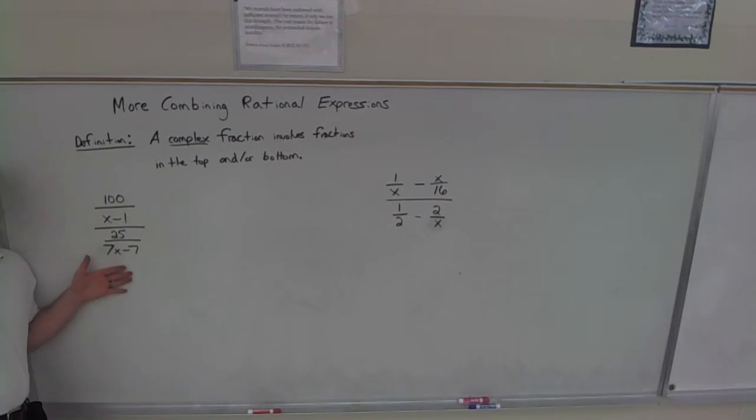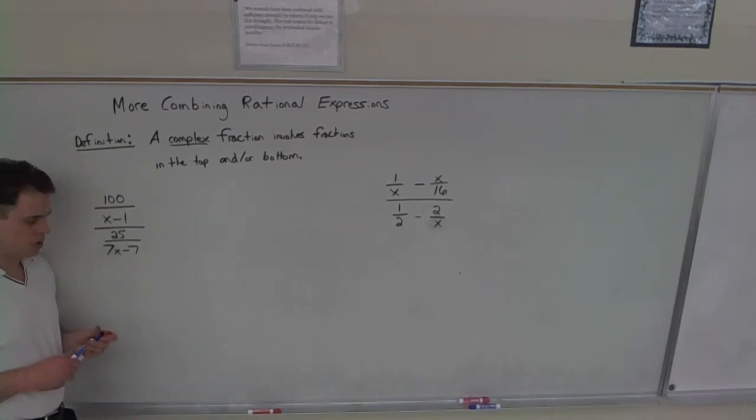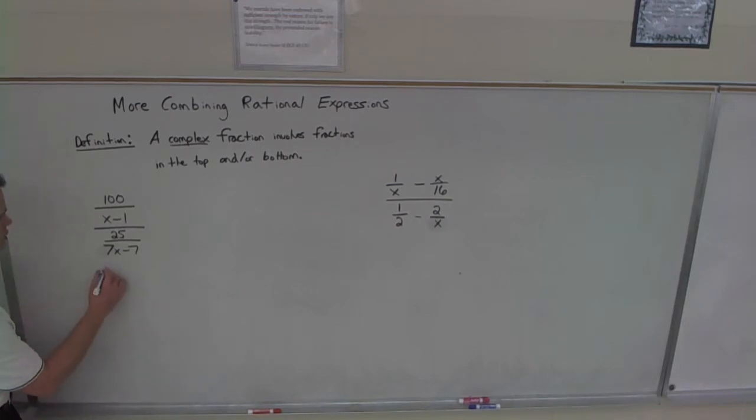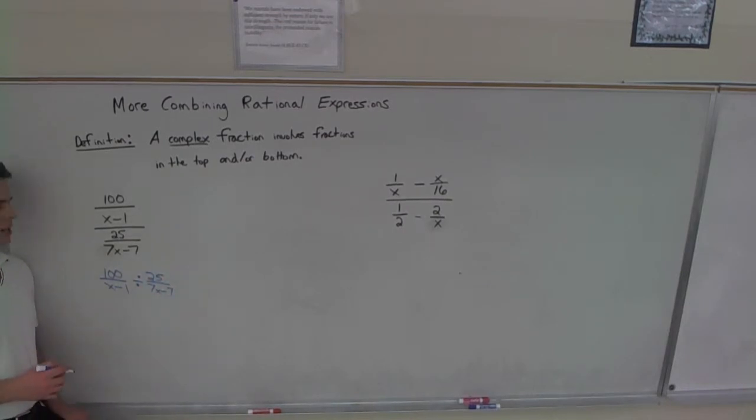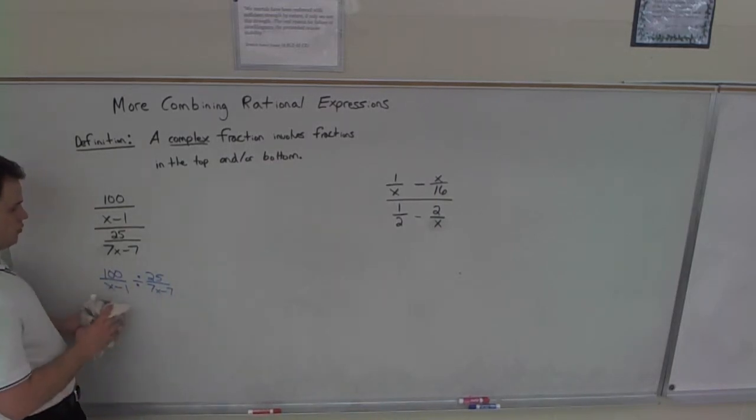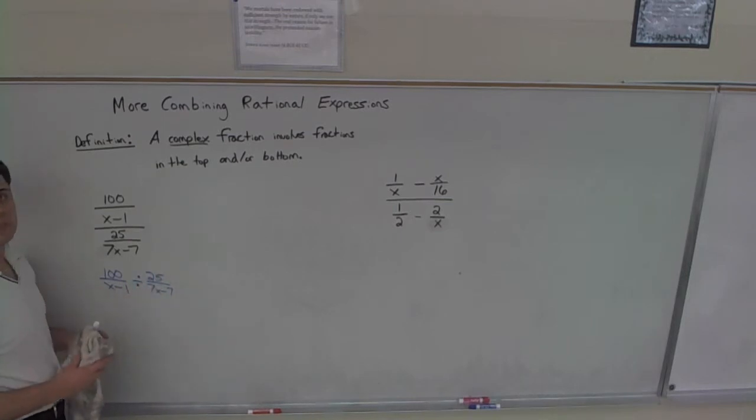And this first example of a complex fraction, I think we've already seen problems like that. In fact, they looked like this in the previous set of work that we were doing. So when you look at this, another way to write this is just like this. So in the previous section of our book, I think that they were often written like this. This and this mean exactly the same thing. So you already know how to simplify this problem, I think. So remember, when we did this, you do that copy dot flip. When you're dividing by this guy, you have to flip it, copy dot flip to simplify.